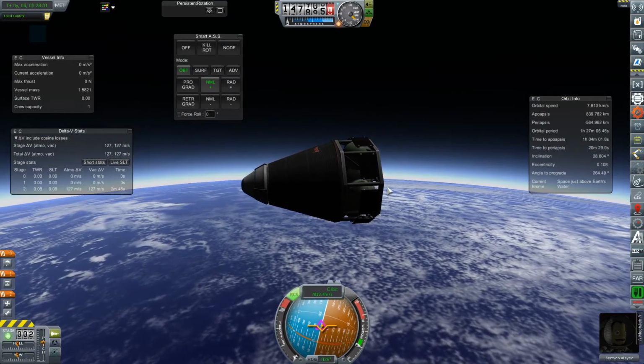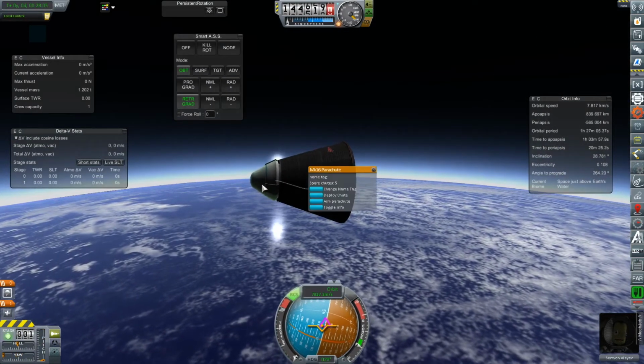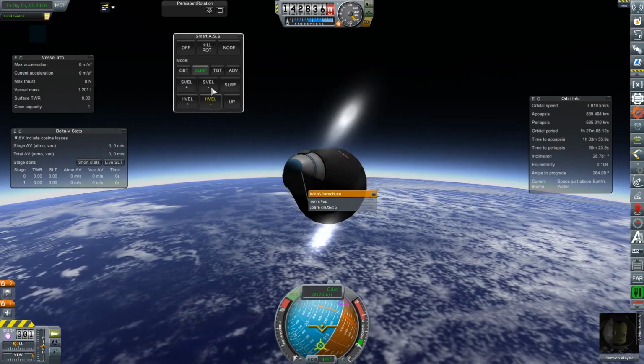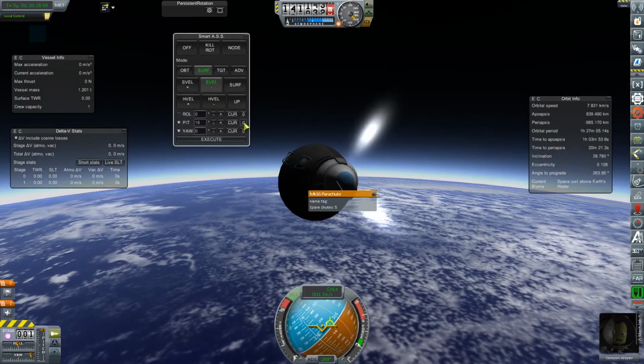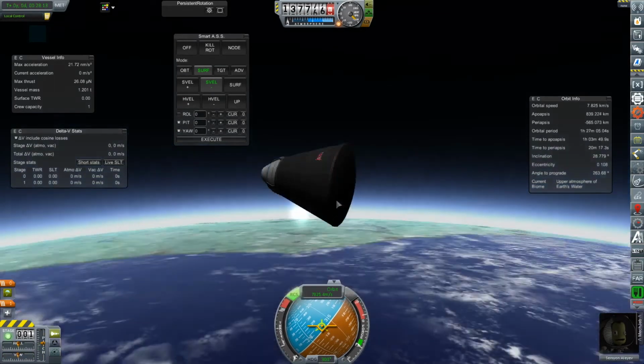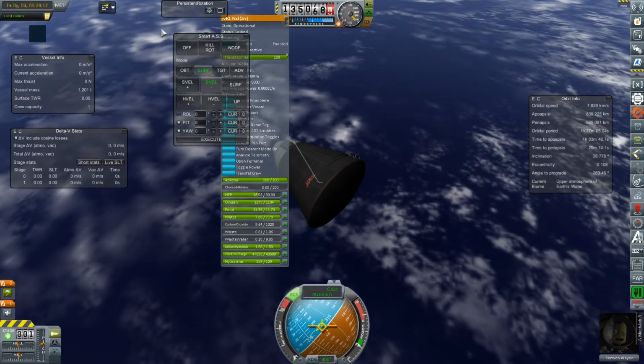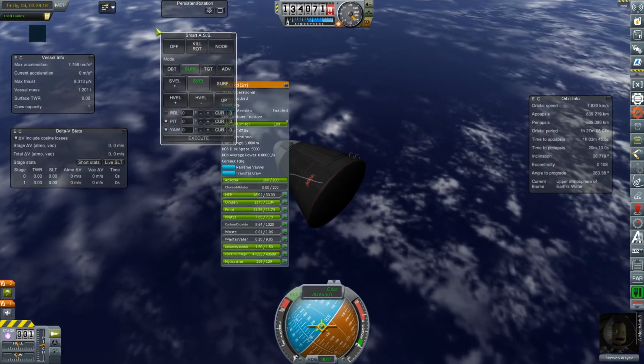And we'll go ahead and jettison these guys off. And now we can point retrograde. And we should arm that parachute. So I'll be doing that pretty soon. There we go. Now this has a descent mode, and what descent mode is supposed to do if you angle it right, and I'll go ahead and turn that on once I get that out of the way.